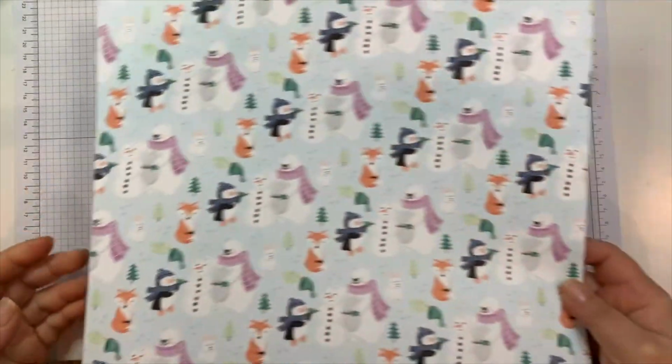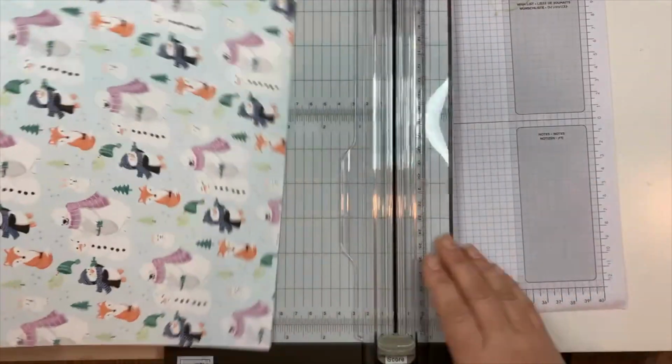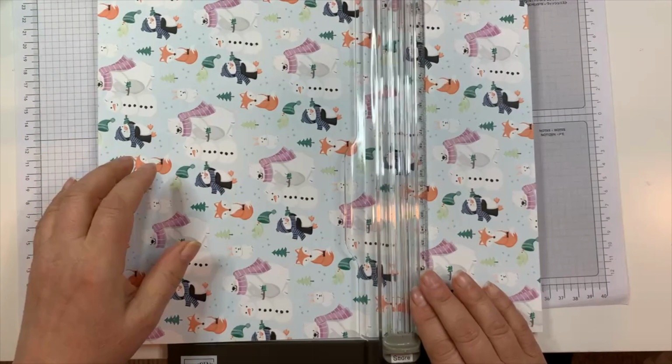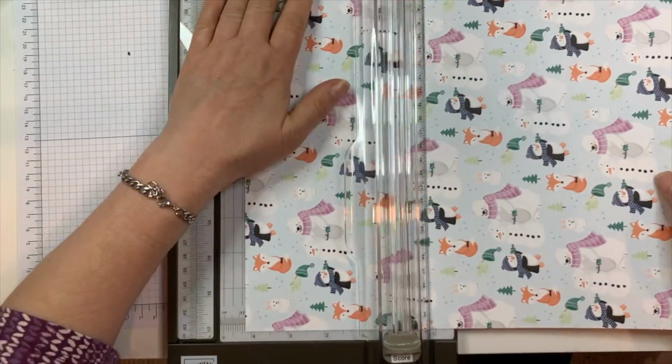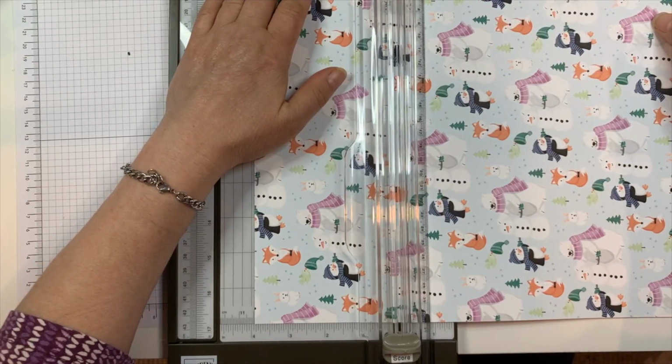But if you're in a place where you're using inches, you're going to cut 4 inches. Here I'm using centimeters, so I'm going to do 10 centimeters.